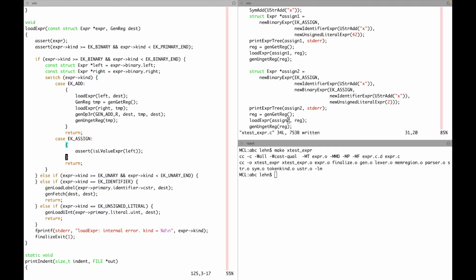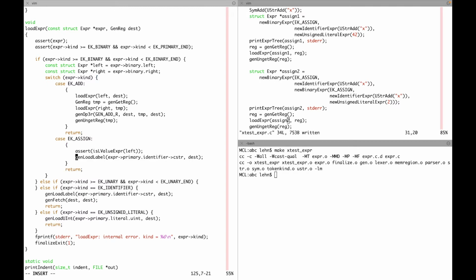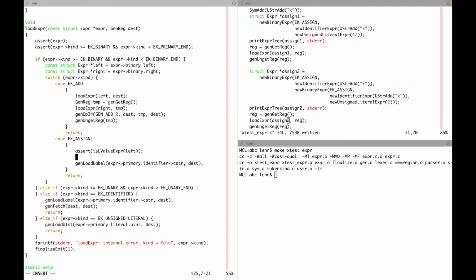Then I can copy paste this long line of code. And here I also will first load the address of the left hand side into a register. So this is a non-optimal variant for handling this case. This of course has to be left. And this address.